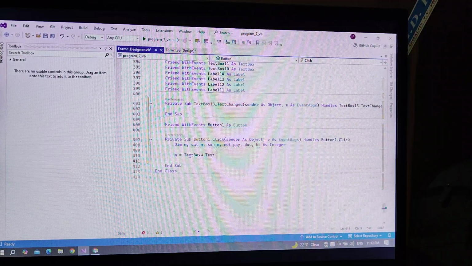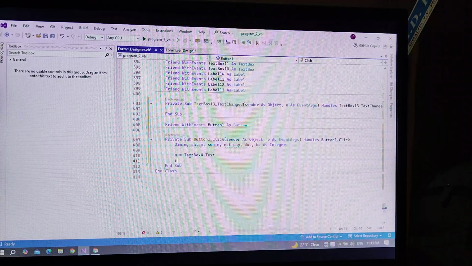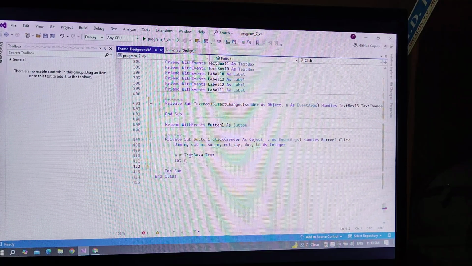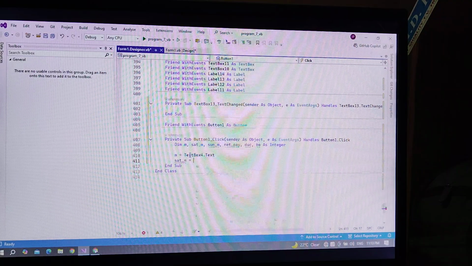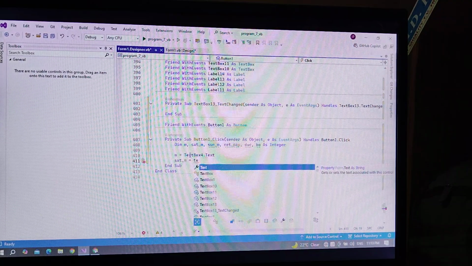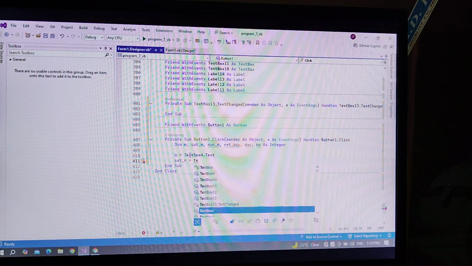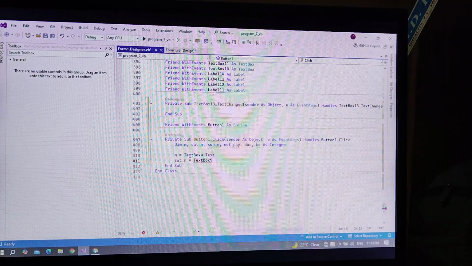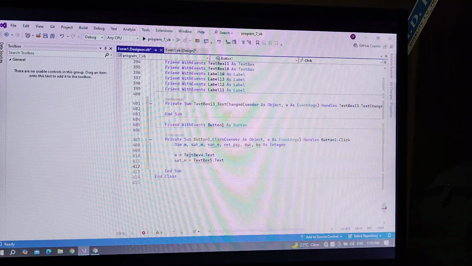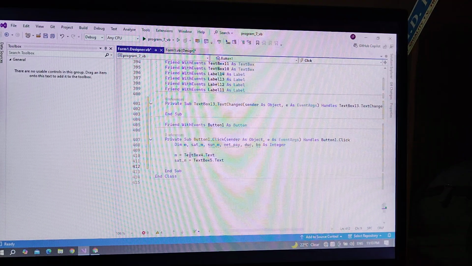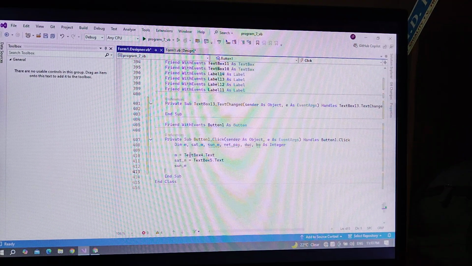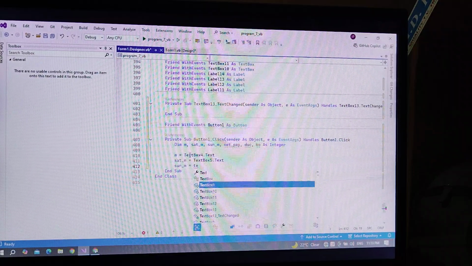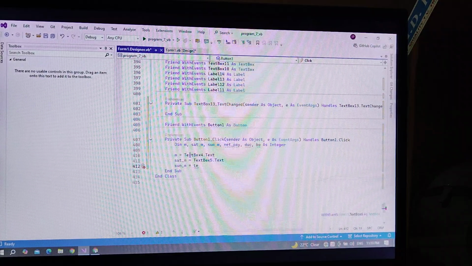Now for the Saturday month, SAT underscore month equal to text box 5. You will search for the 5, click on it, go for dot text. That's all. Now Sunday month is equal to text box 6. Make your code easy, that's all.